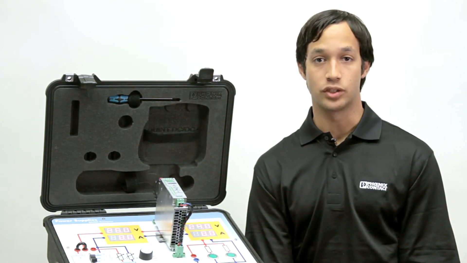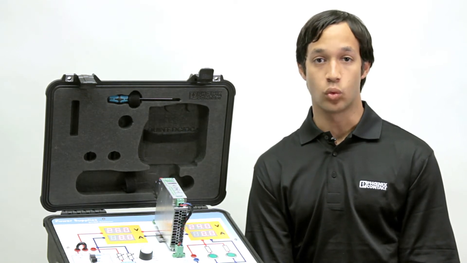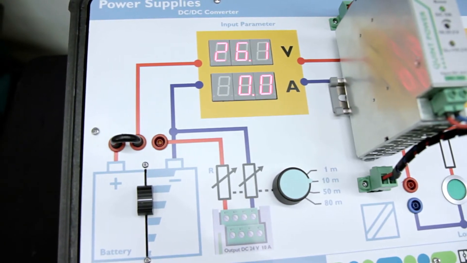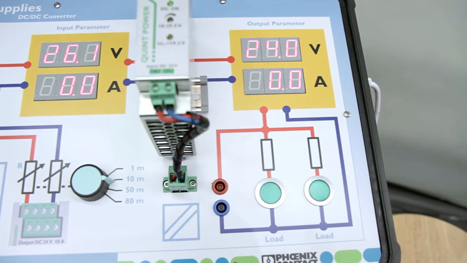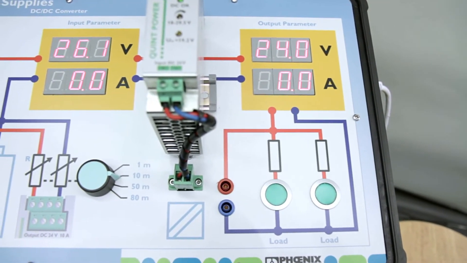When power is coming into a very sensitive device, such as a PLC, you want a constant 24 volt source. On our input side we have a battery and a display to show our incoming voltage and current. On our output we have our load or PLC and also a display to monitor the voltage and current coming into it.